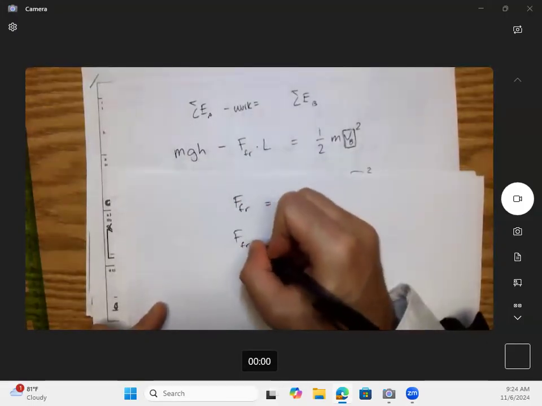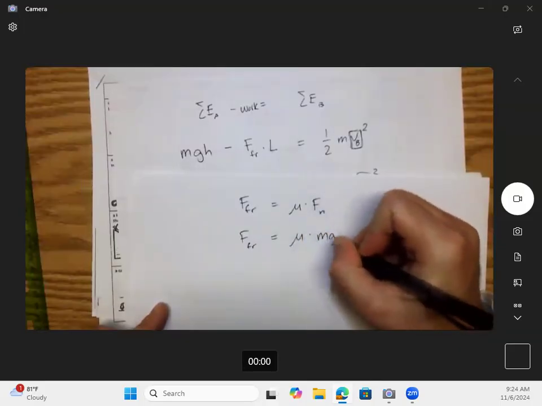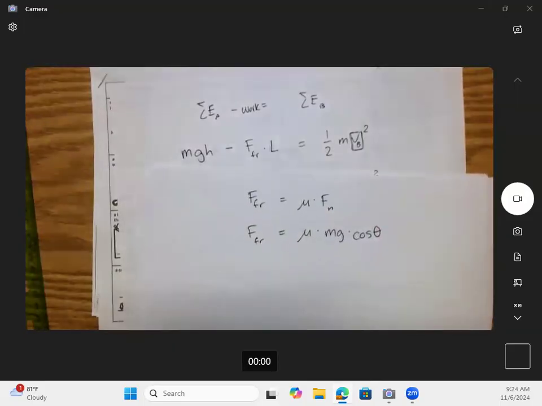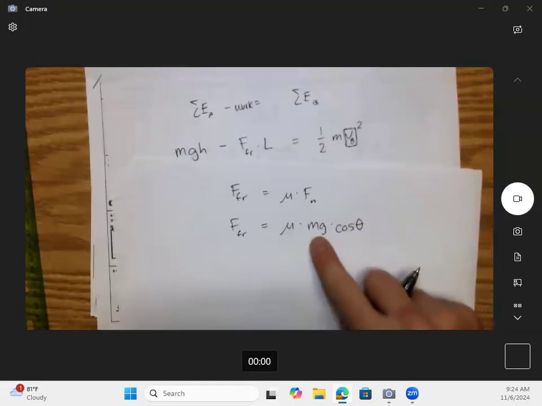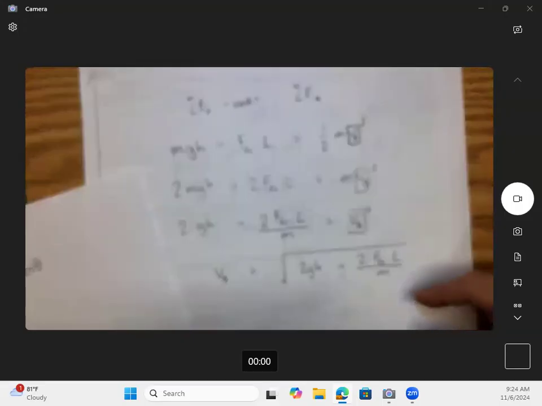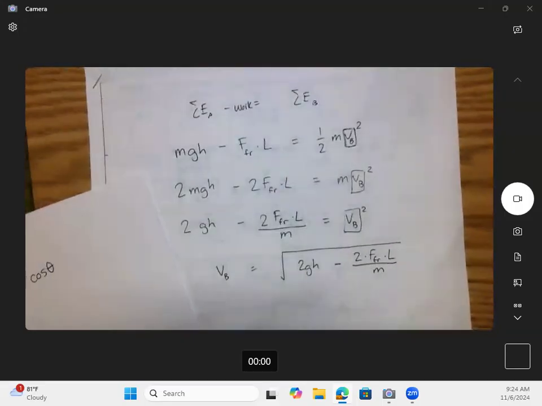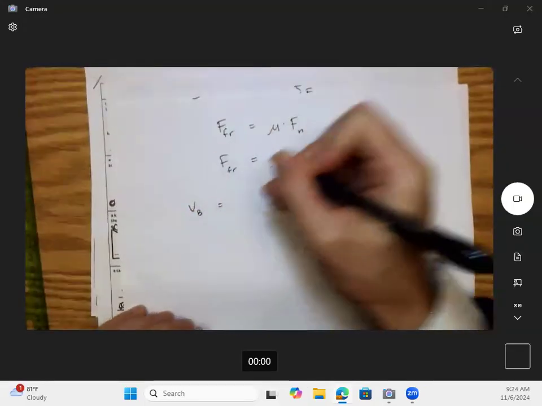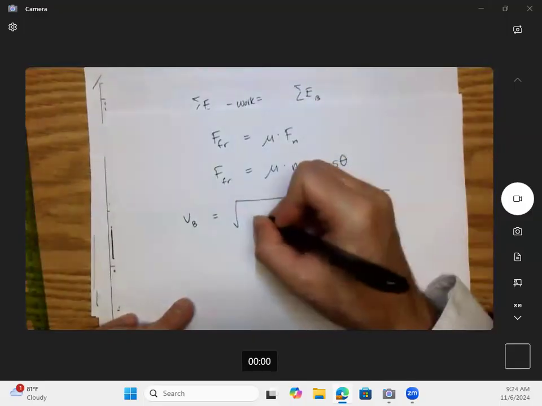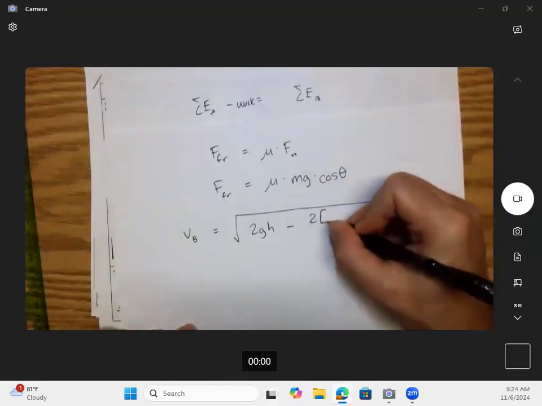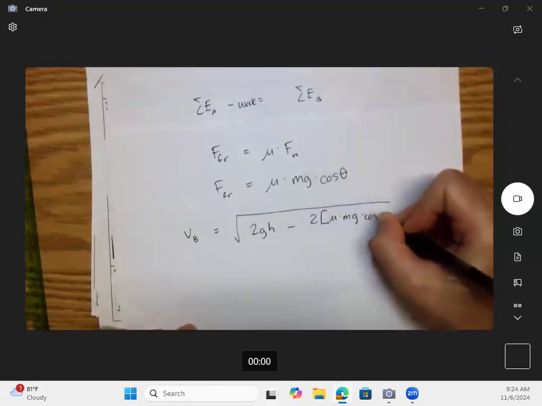And guys, normal force on an incline was equal to mg times what? Cosine of the angle from the horizontal. All right, is that true? So if I substitute this in for this friction force right here, I could actually get the mass to cancel. So if you got a kid in a sled and he's got his friend next to him and they're completely different masses, I bet they could still slide down side by side because the mass is about to cancel right here. So I got the speed at point B is a big old square root, 2gh, minus 2, but instead of friction force, I'm going to write mu mg cosine theta.